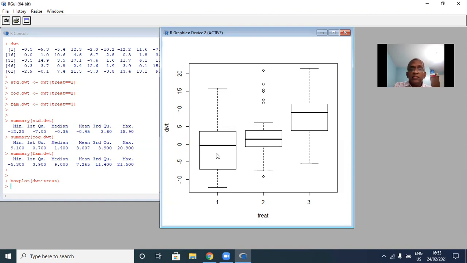So a box plot like this is very, very useful for, like, if you show it to a doctor or something, for example, he will be able to see immediately which treatment is going to be most effective, right? So box plot is very, very useful. All right. So this completes exercise 3 and also the tutorial sheet.